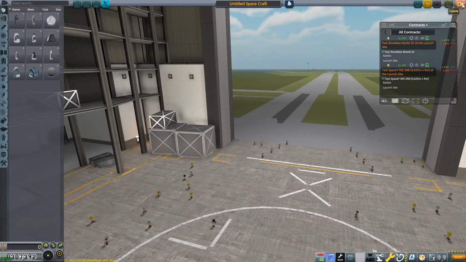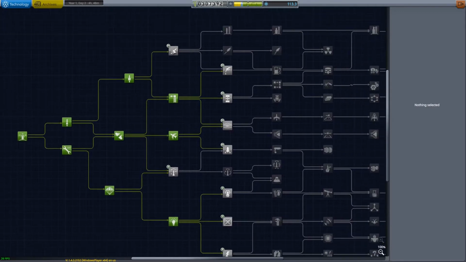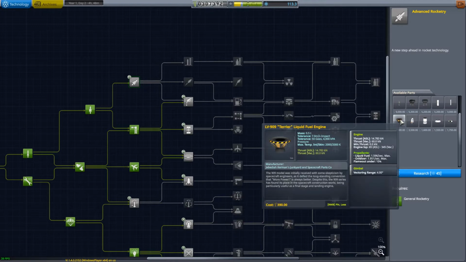Oh, but first, we have gathered up some science, and I want to unlock the proper engines for landing on the moon. We'll go to advanced rocketry. We want to get the Terrier liquid fuel engine. It's got amazing ISP, 345 in vacuum, and it weighs very little, just half a ton. It is perfect for our purposes. Okay, so we're going to research that.